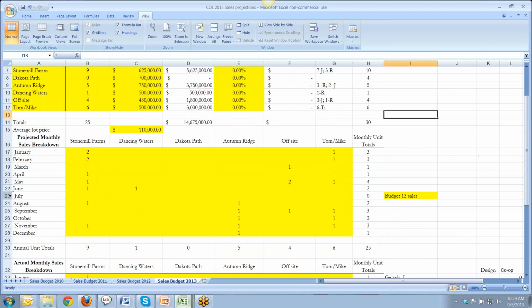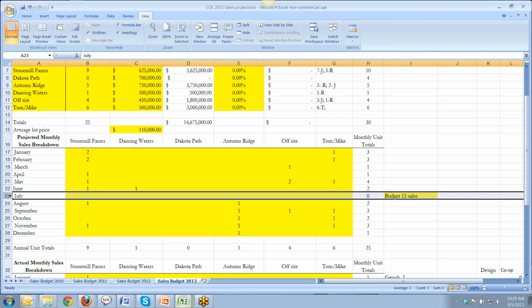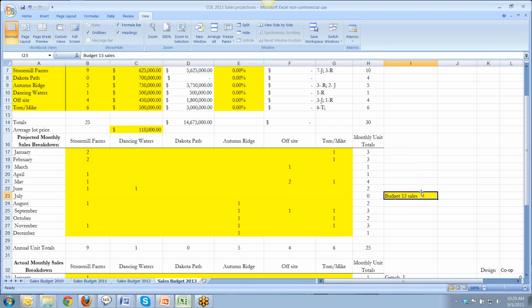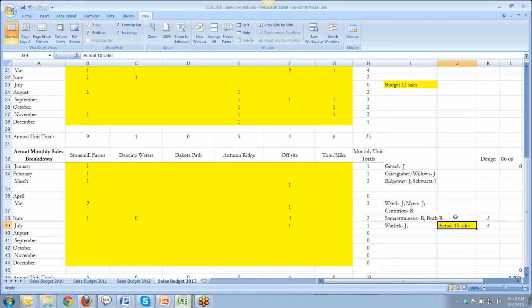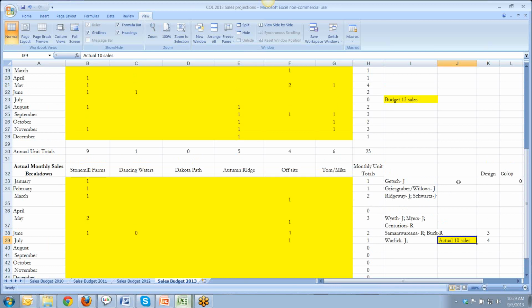So we haven't recapped August yet. We'll be doing that actually today. But as of the end of July, the budget was to have 13 sales by the end of July. And the actual was 10. So we're 3 sales behind. So as of right now, what I'm doing is going through and ranking the salespeople on those items that I've put together, and then we'll have action plans here for September, October, November, December. What do we need to do in order to get back on track and meet our actual goal?